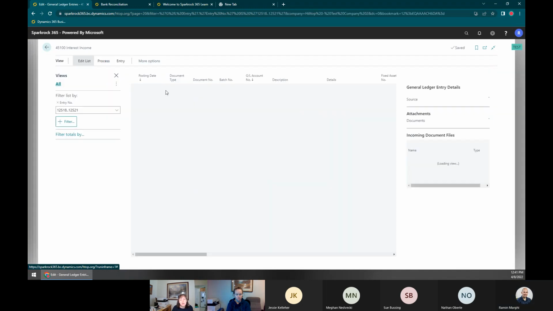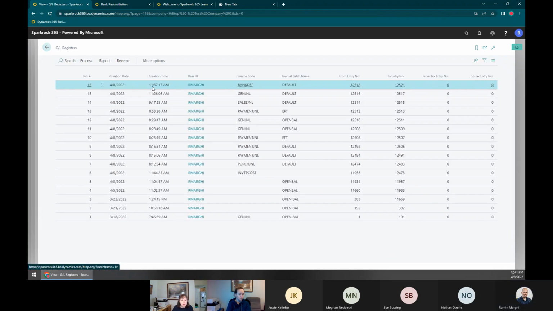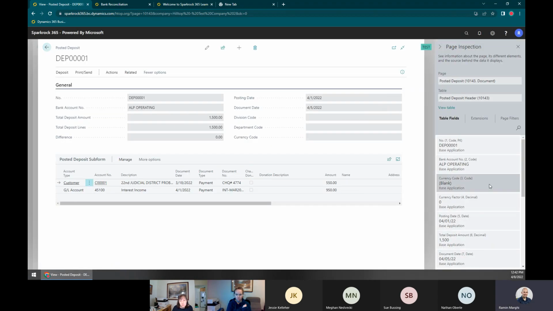So let's say Sadie entered it, but then Barbara posted it. Would it show two things or just the last person? It'll just show whoever posted it. But it's not going to show who entered it? I could take a look to see if it's stored anywhere in the background.